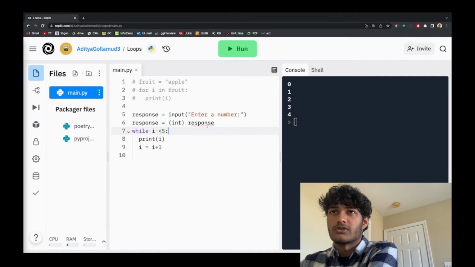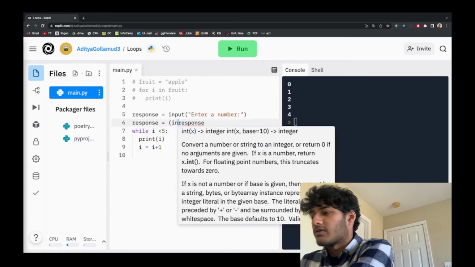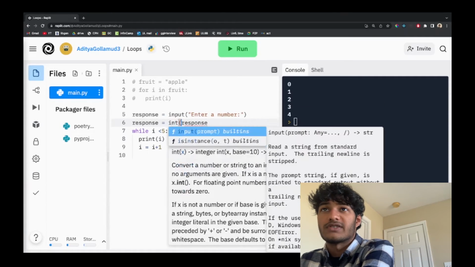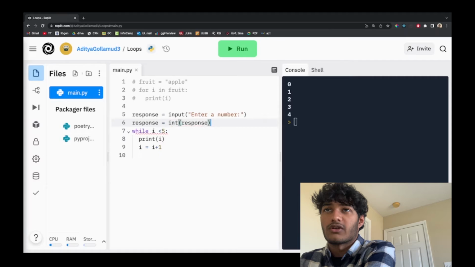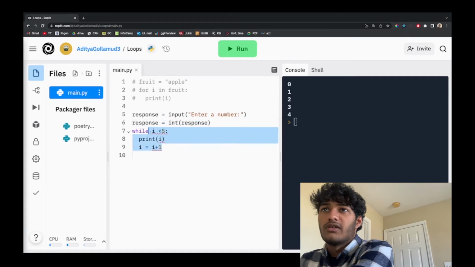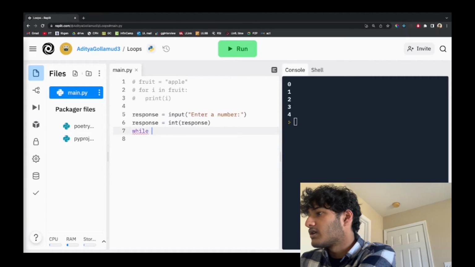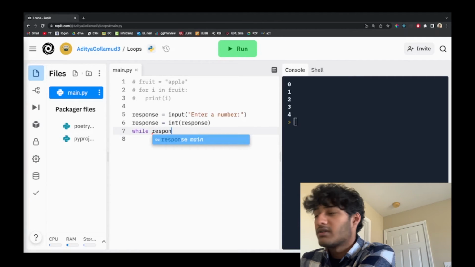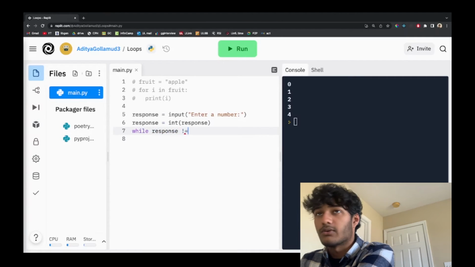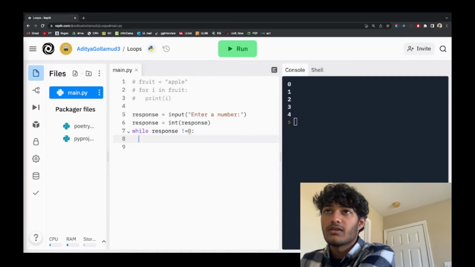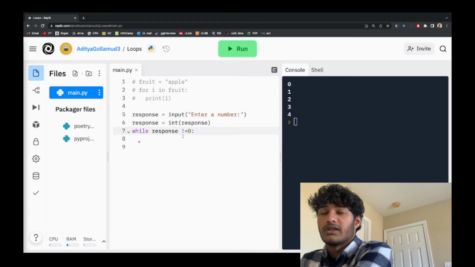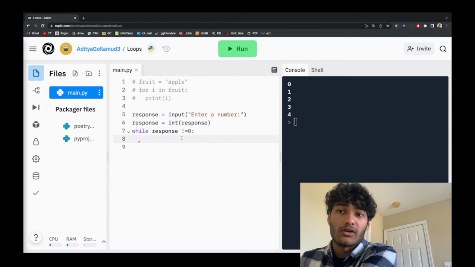Actually, sorry, I wrote this wrong. It should be int and then parentheses around the thing that you're changing. And then you want to say, while response is not equal to 0, let's just print if the number is even or not.